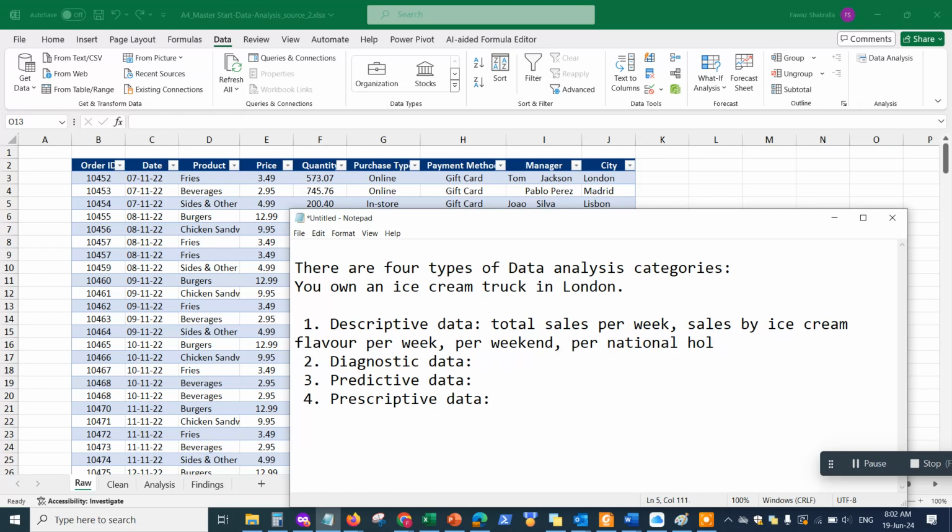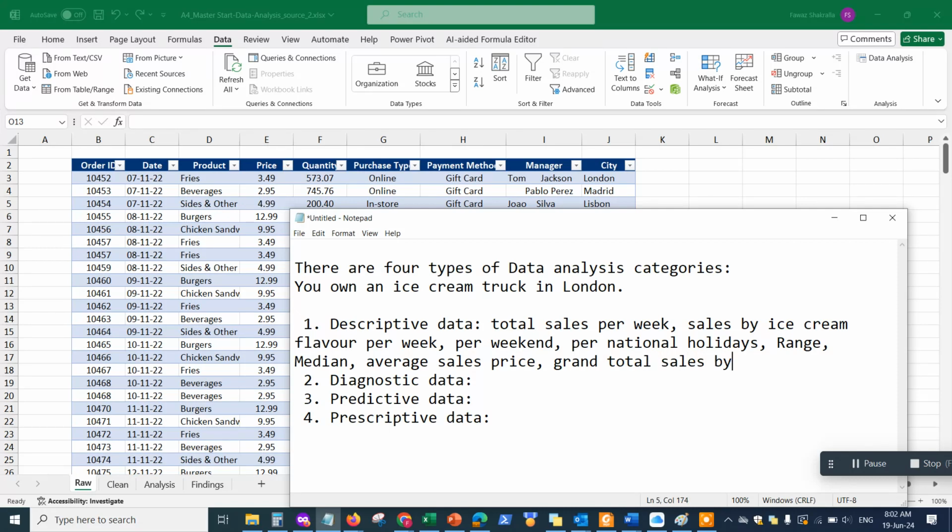These are descriptive statistics, like you'll get the range, the median, the average sales price order. You'll get information like grand total sales by day, and so on. Just basic information and analysis on the sales totals or number of orders per day, things like that, about your ice cream truck.